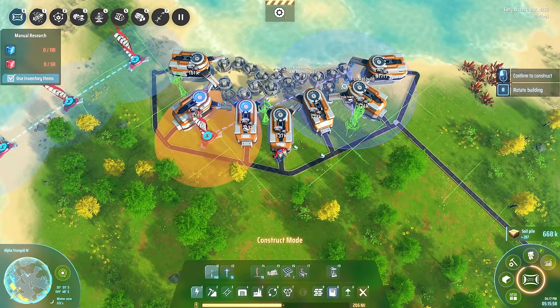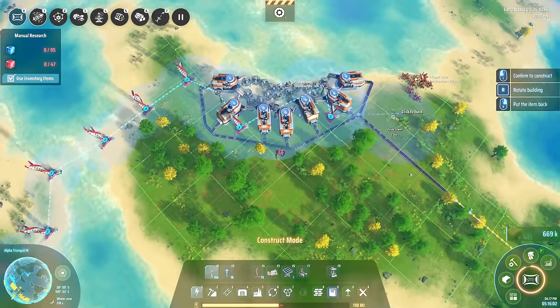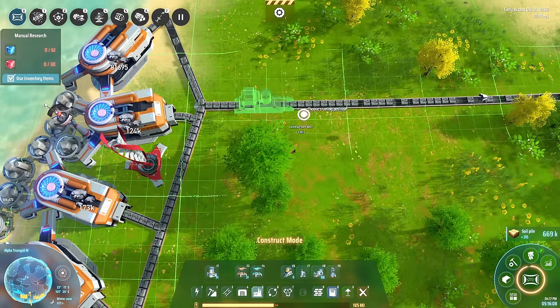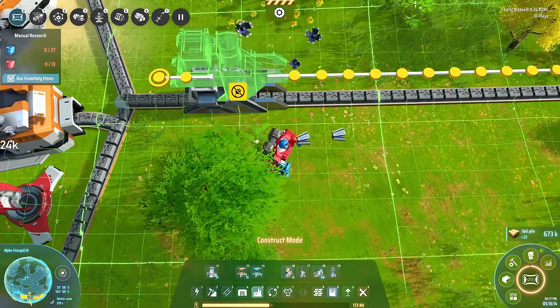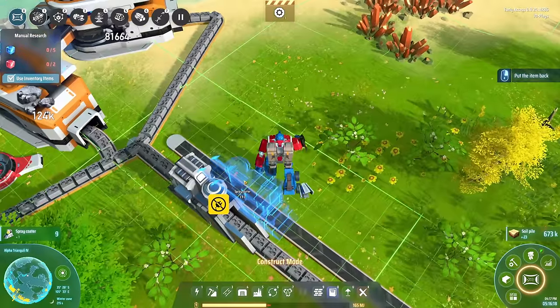Real power poles, 1, 2, 3. Am I going to power that one? Yep. Okay, so that is going to be our stone belt. Stone belt, we are going to want a sprayer on it. Let's go with there. We're going to want water, which we're going to put on that side, which is going to need another sprayer. That's not where I wanted that sprayer. Okay.